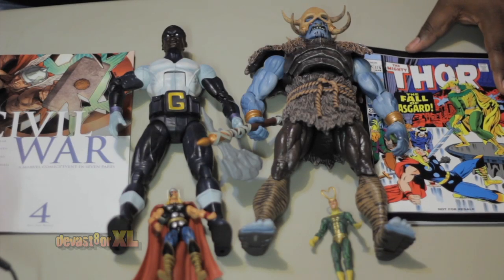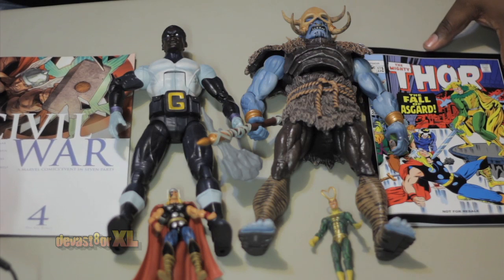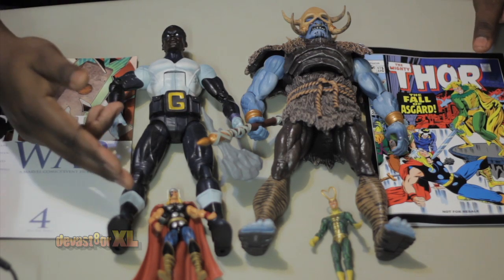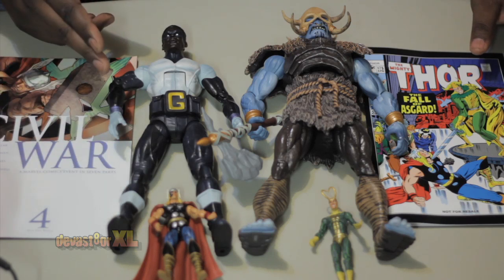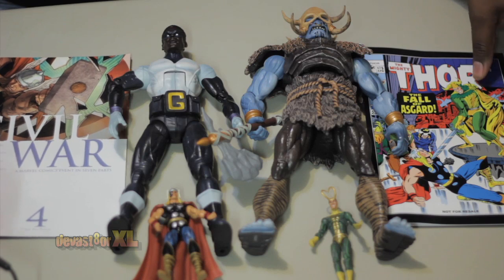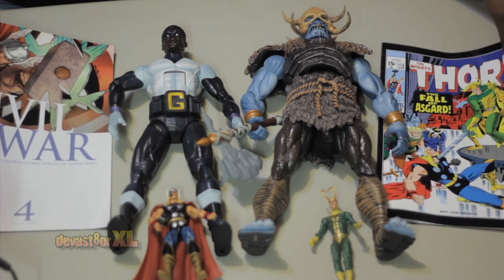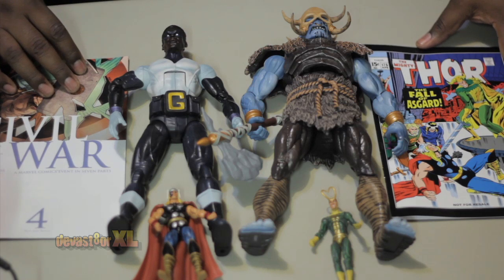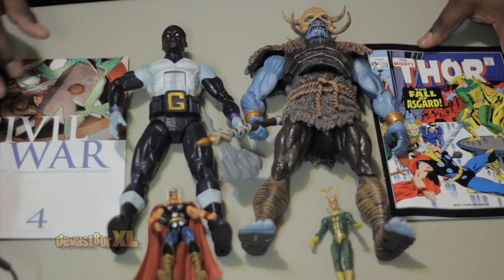Alright, well, I just cracked these bad boys open, and this is what you get in each package. You get a 3 3/4 inch figure. You get the giant size figure. I don't know the exact dimensions on these. And then you get 2 reproduction comics with the Goliath and the Ragnarok Clone Thor pack.